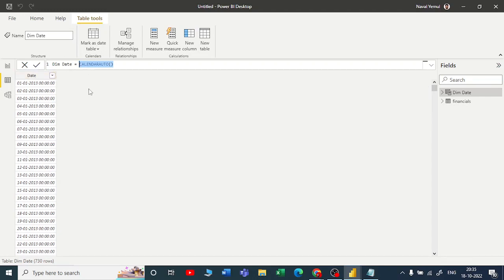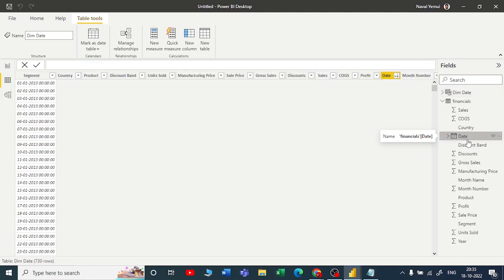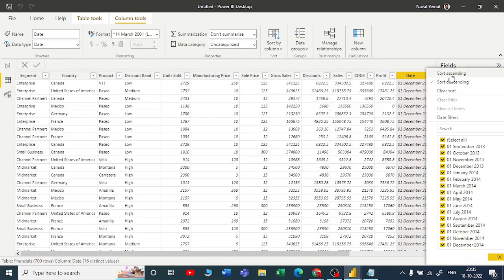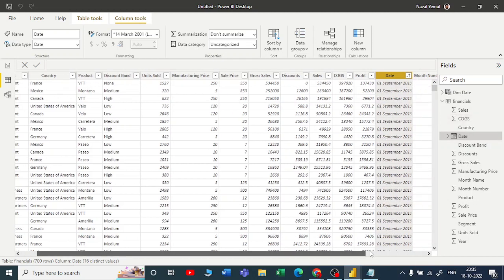So Power BI is very smart. What does it do? It will go and scan the date data type column. Okay, it is date data type. It will go and check what is the least date inside this. So let me just show you. Yeah, the least date is 2013.